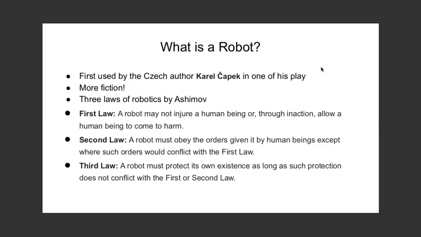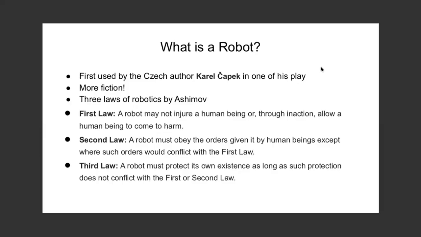Then there came this author called Isaac Asimov, and in his many sci-fi books, he tried to formulate the 3 laws of robotics, which stayed with us even after real robots were invented and designed. We still respect those 3 laws of robotics, which were designed by Asimov, who himself was not a robotics engineer. He was just an author, but he was quite futuristic in his visions.